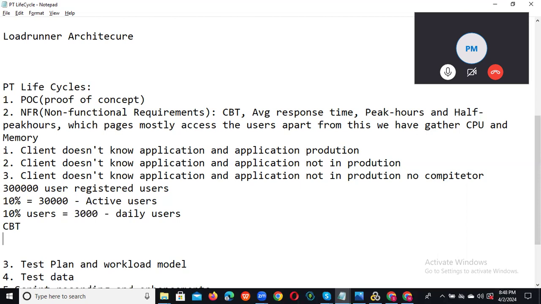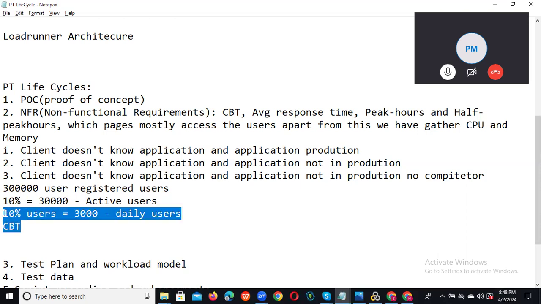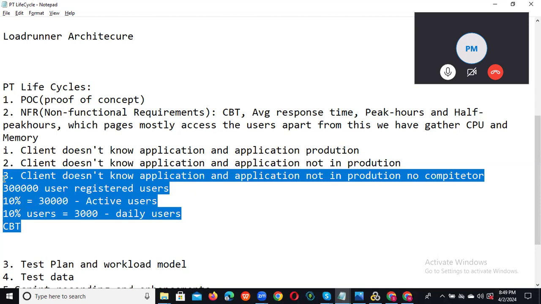Like this we need to ask our client and gather our non-functional requirements. It's the worst case, when the application is not in production and there is no competitor. You need to identify the non-functional requirements using the client.